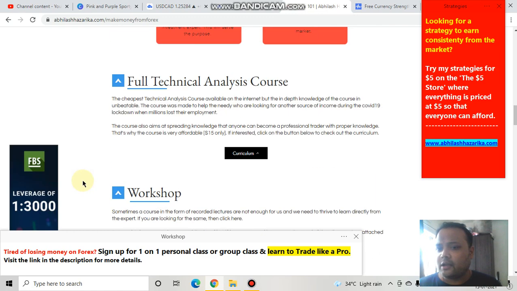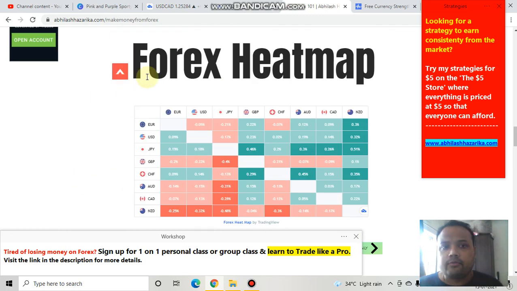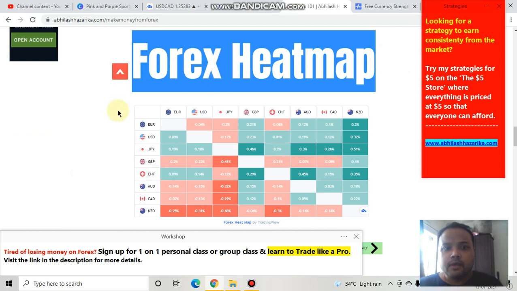And if you are looking for another opportunity, then you can go to the Forex Heat Map here. In the Forex Heat Map, you can see that there is a good opportunity going on in the British pound here, Japanese British pound, where it is up by 0.46%, whereas in NZD USD, the New Zealand US dollar chart, or the New Zealand euro chart, you may get a good opportunity to short the market. Where the color of the box is deep, there is good movement going on. The boxes where the color is extremely light, there is not much movement.